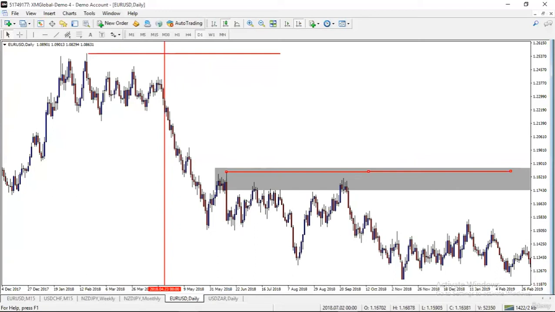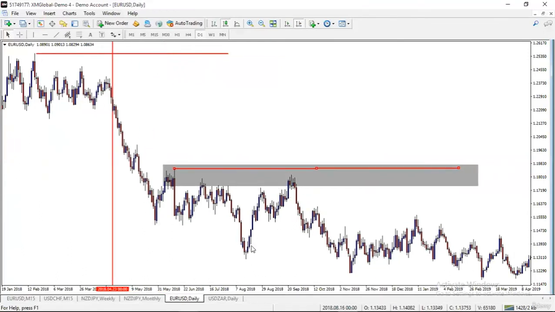It has found resistance around this price range of 1.17 to 1.19. Around that price range, there is resistance. That's why it's dropping. You will have buyers coming into the market. Again, they close their trades where? Right about that price. And then what do you get? Sellers coming into the market.